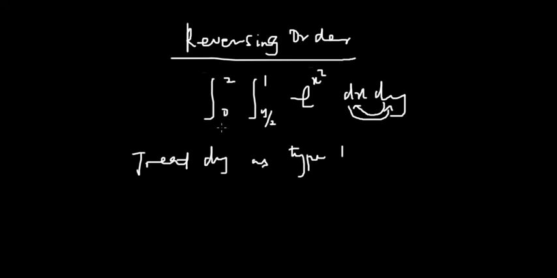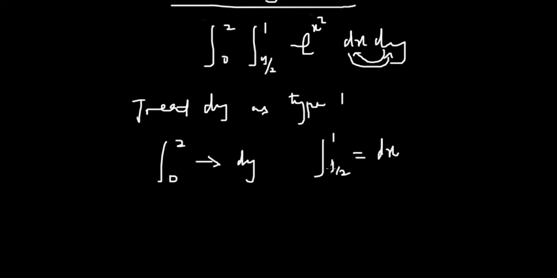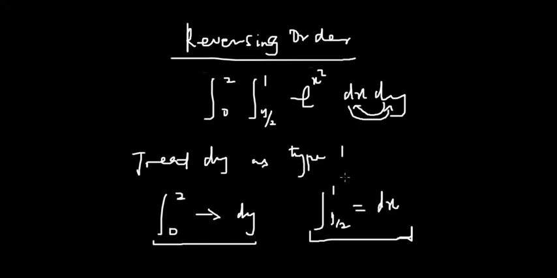But here's the trick. Let me show you something. We know that the integral from 0 to 2 corresponds to dy, and the integral from 1 to y/2 corresponds to dx. Sometimes you can come across these kinds of integrals where you will need to take the reverse because some of these limits do not add up. dx has the limit of y/2 to 1, where dy has a limit from 0 to 2. This is quite okay, but for the dx it's not, because we are using dx but we have y as the limit. So all you have to do is just take the reverse. That's where we have reversing order of integration.